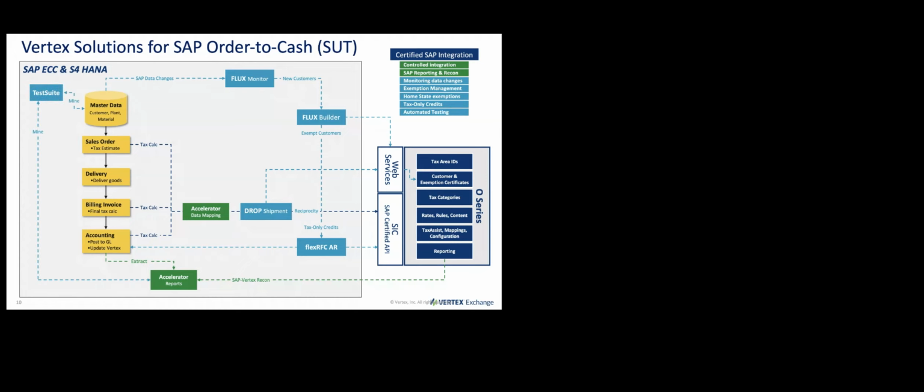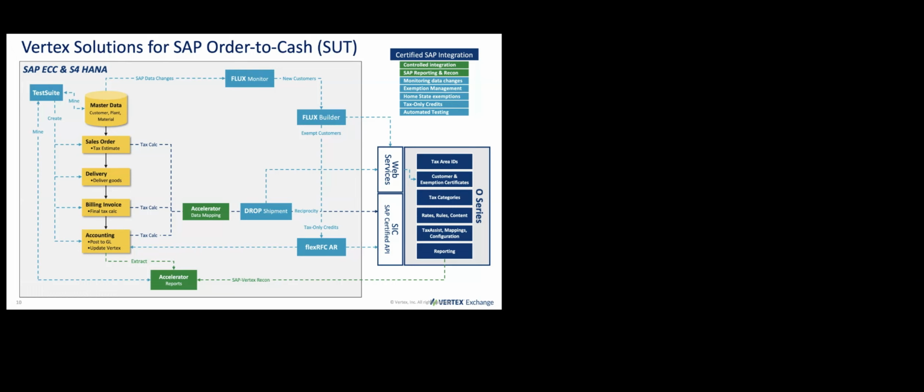And then finally, the area of testing. So you can use our Test Suite program to not only mine your SAP master data and transactional data to find test data, but you can also use it to create the actual test documents within SAP. And the nice thing about that is it's creating actual documents in SAP and processing them all the way from sales order through to delivery and billing and accounting. And in doing so is triggering the calculation call to Vertex as well.